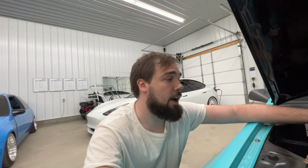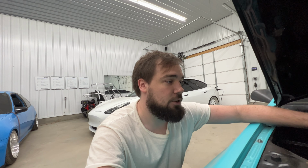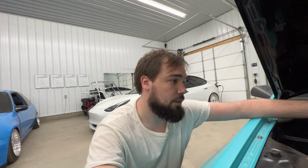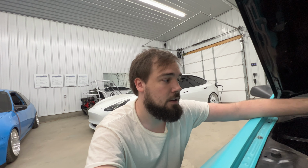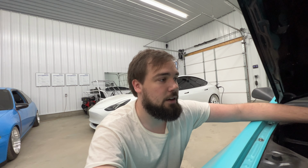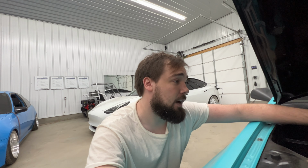If I pull the line off the carburetor, cap the carburetor, and still have that lean issue, then we've got to start looking into something else. Worst case scenario, I can go back to those old jets that I have because it ran fine on those jets, but I just wanted something more precise than the drill bit that we ran through them. So let's take that line off, create a cap, and then take it for another ride.